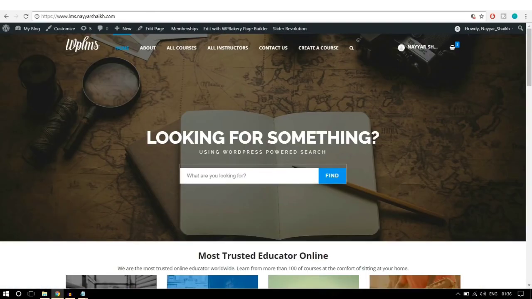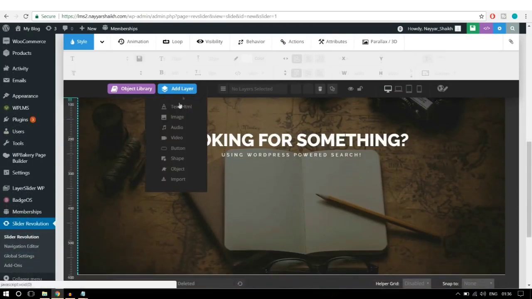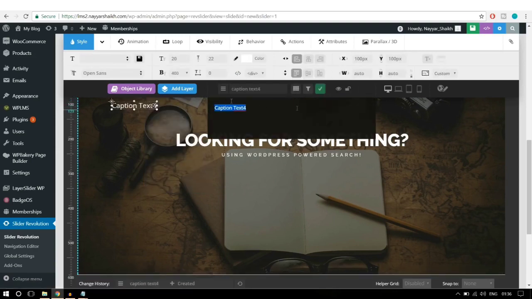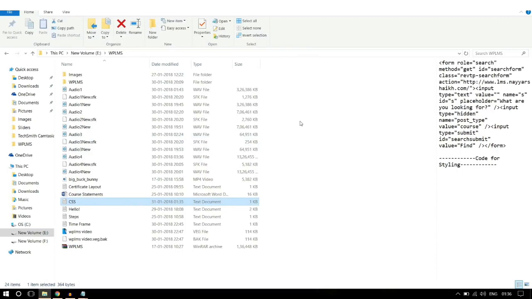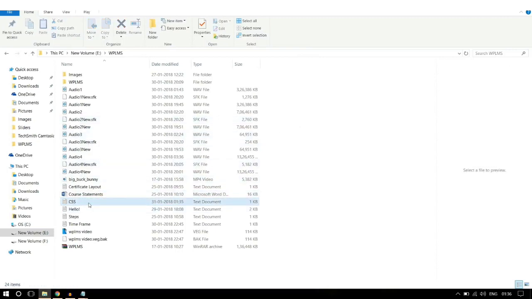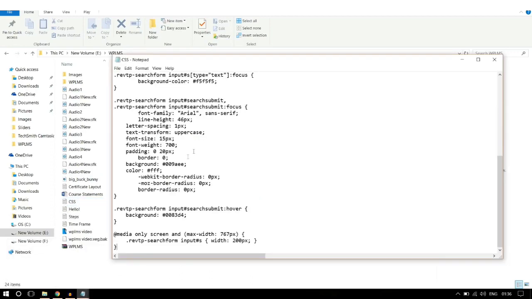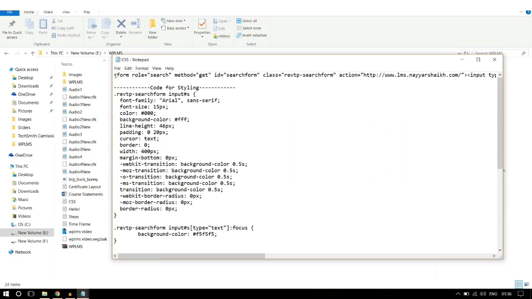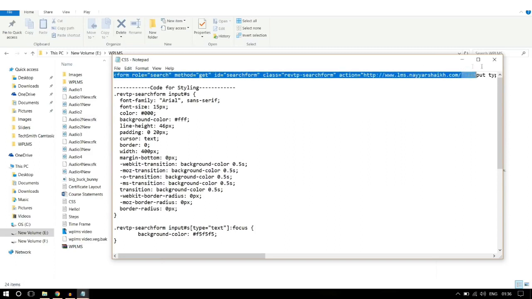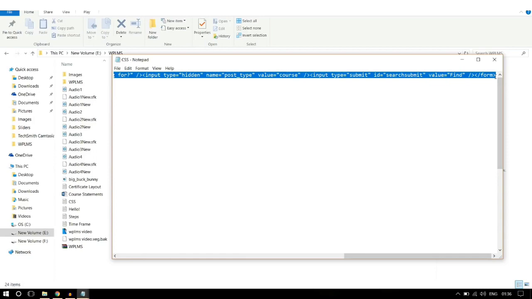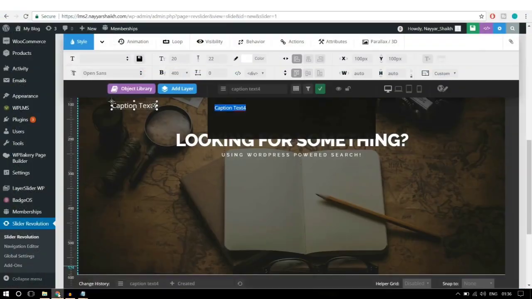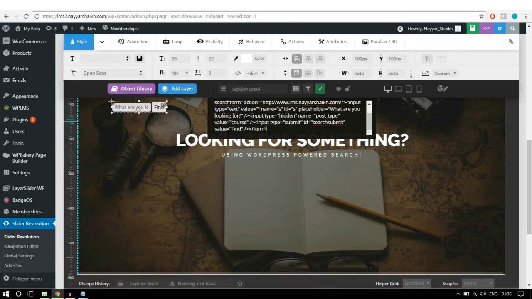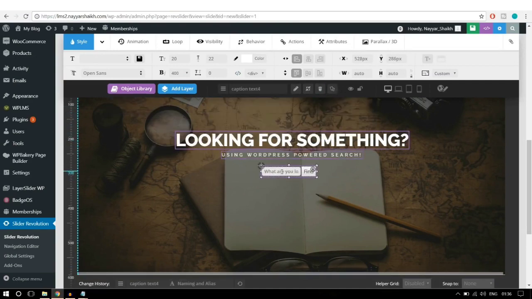Now it's time to add this form. So again come back over here and we'll use the same layer, text or HTML, because it says you can use text and you can also use HTML. So select that and instead of this we have to paste in some code over here. So if you see the file which you get in the video description below, you will see a file which says CSS. When you open this file, it will look something like this. So first you'll have to copy this code, okay, the first line of code, copy till the end. Okay, now come back over here and paste in the code over here. Okay, so you'll get this form like this.